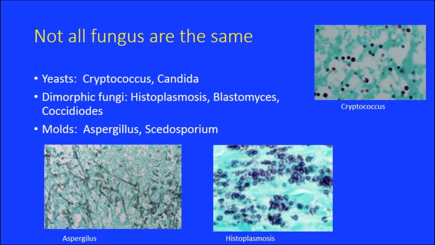And then we'll talk about the classic filamentous molds. Here are just some examples. Aspergillus, and you can see here, this is inside tissue, but you can see the branchingness to it. You can see it branches right there. And then Scedosporium is another example. And this is actually a picture from one of my patients who had a gastrointestinal histoplasmosis infection, and the little black circles are histoplasmosis in its yeast form.